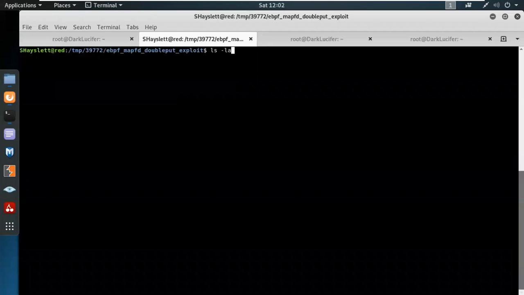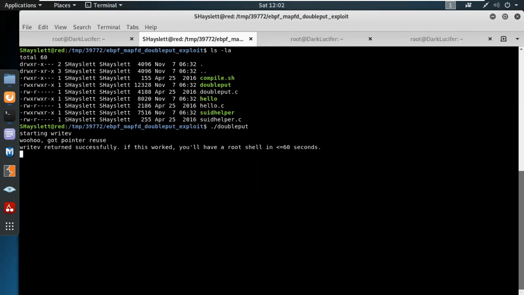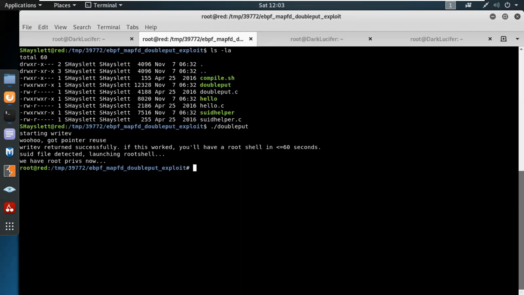Clear this one. There's a doubleput file. So let's run doubleput. And we have a shell on the server.